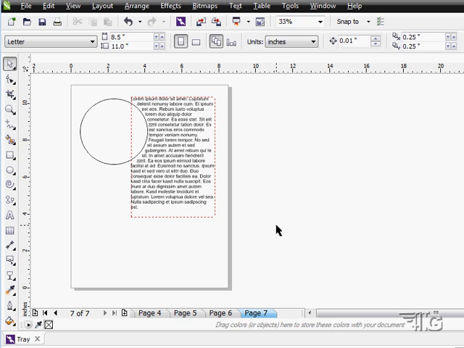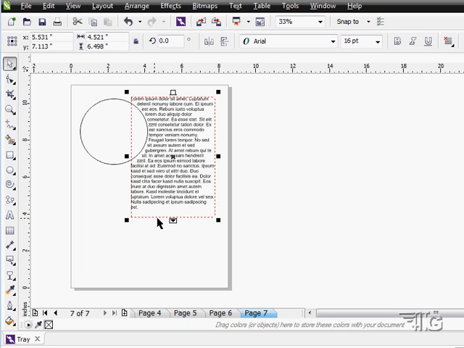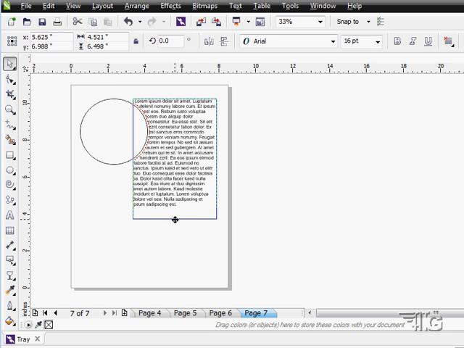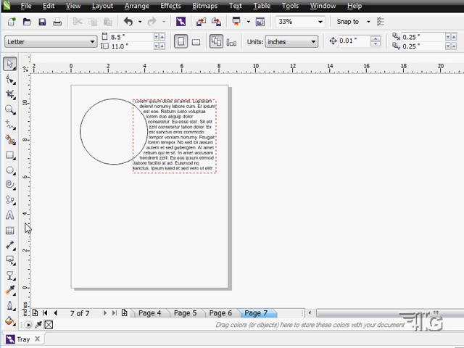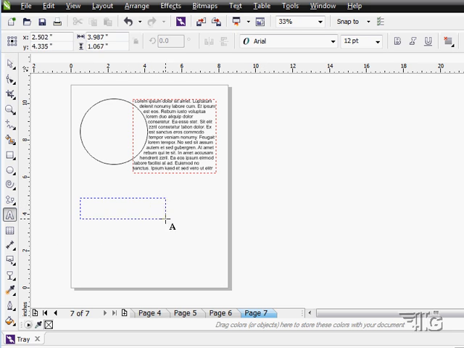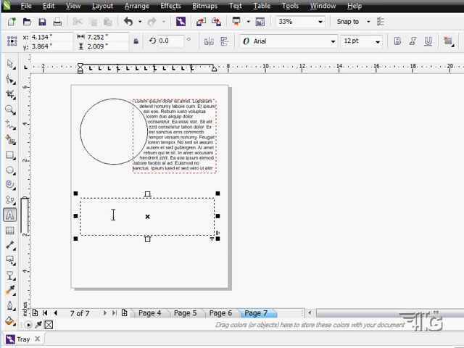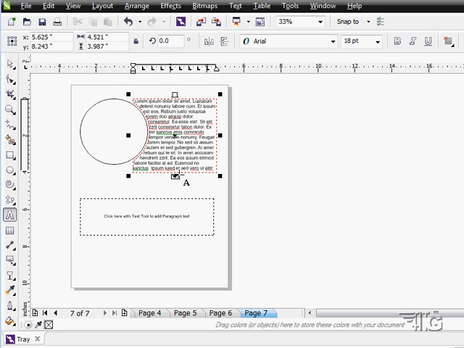So you can, as you can see here, work with your text frames even before you actually have your text. If I pull this up like this, I now have some text that is no longer fitting. There's additional text down below here. Let's do something else. I'm going to come in here, I'll put in another text box right there, a little paragraph box right there. So I have my extra text.